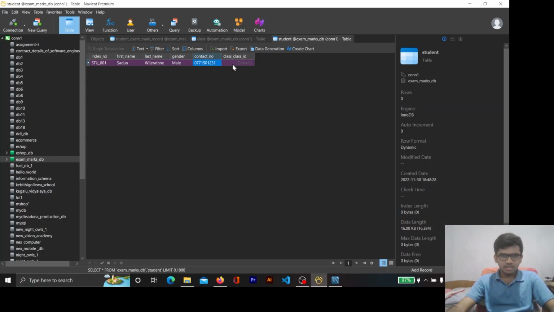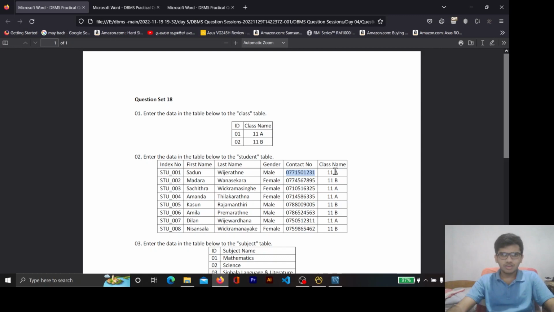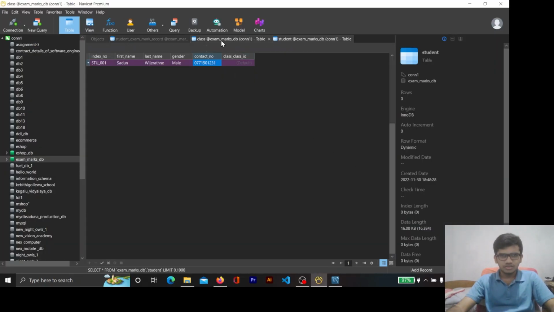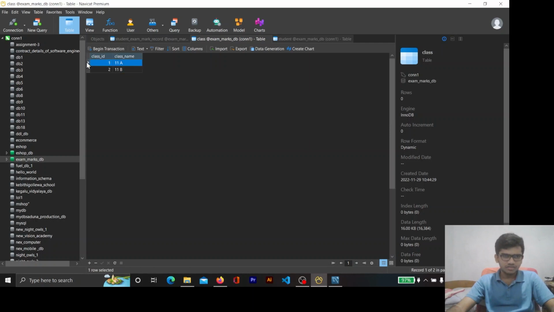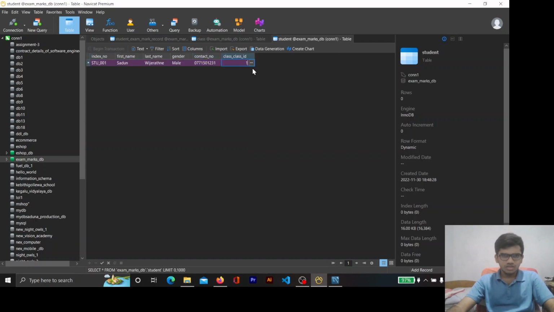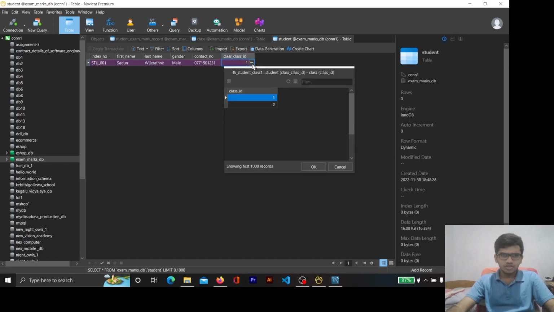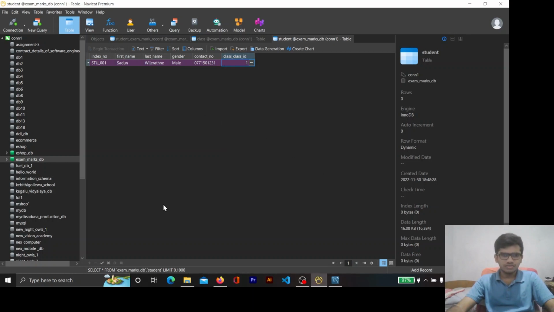This is where things get interesting. For the class column, we have to insert the relevant ID for class 11a. When we look here, it is 1, so we can just insert 1, or select from here. If all is set, click on this, and if there isn't any error, it will execute.